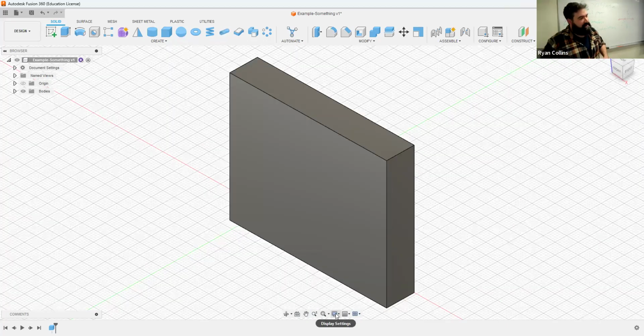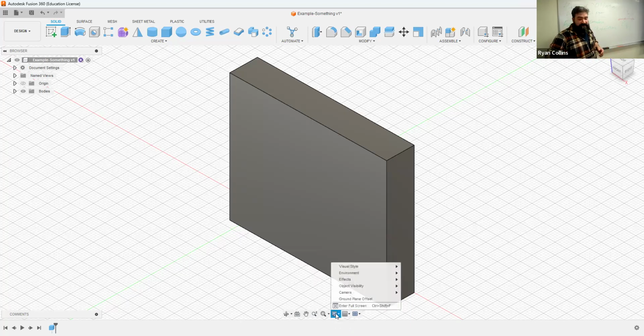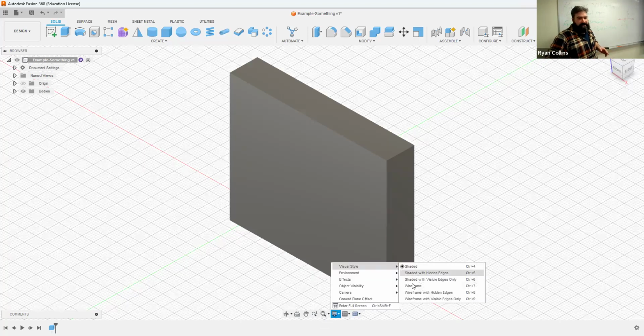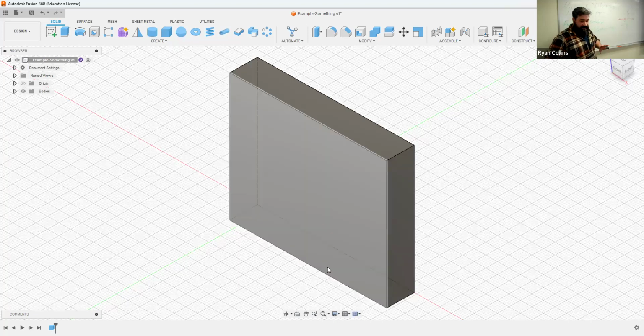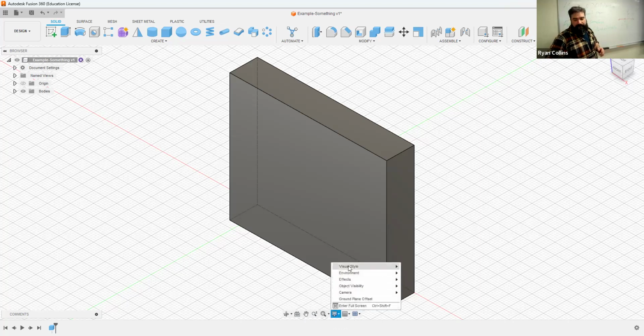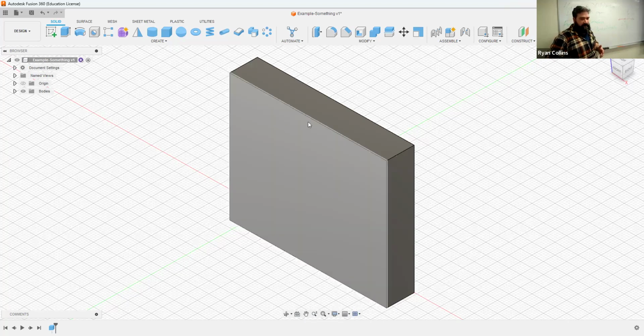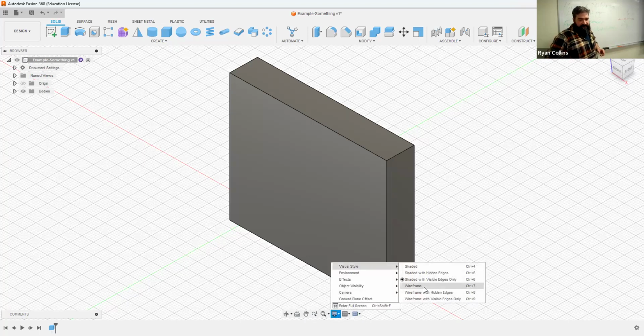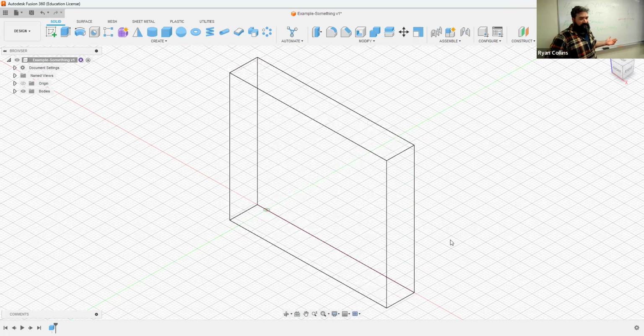You have your other display settings. Now, this is especially important if the screen hurts your eyes. You have different options. You have visual style. This either gets rid of all your edges, and you just see it as a shaded object. With hidden edges, it gets a little like an optical illusion because you can see both sides of everything. It brings the opacity down a bit. I usually default to shaded with visible edges so I can see what I'm looking at, but I can't see through the thing. And obviously you've got a whole bunch of versions. You can go through the same options with wireframe if you want.